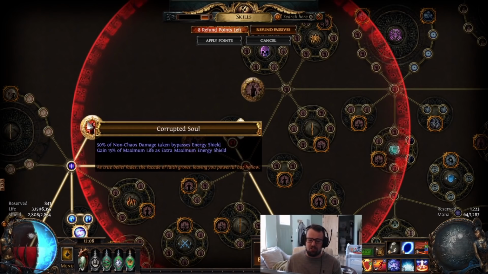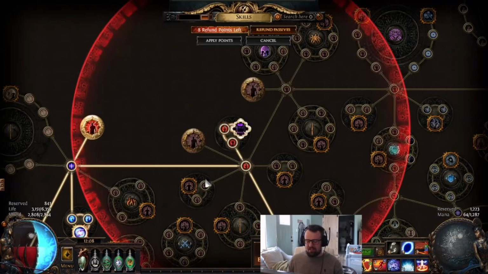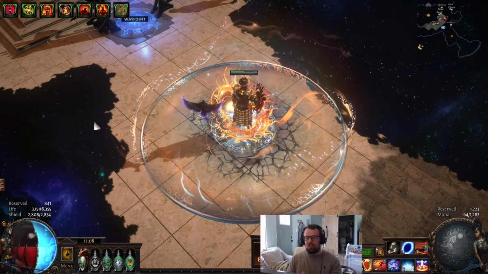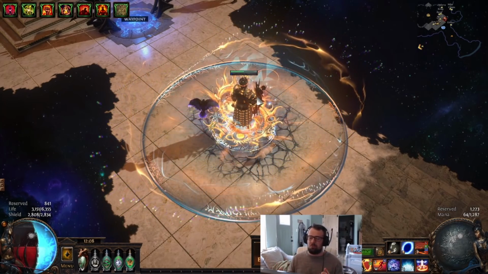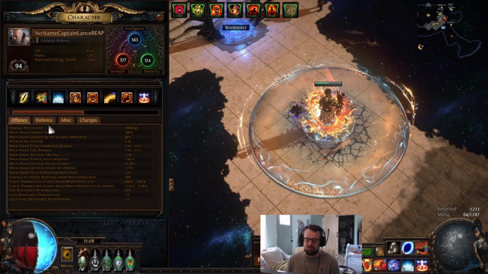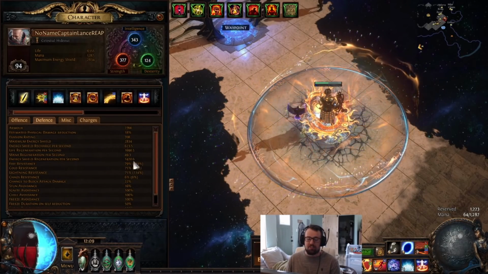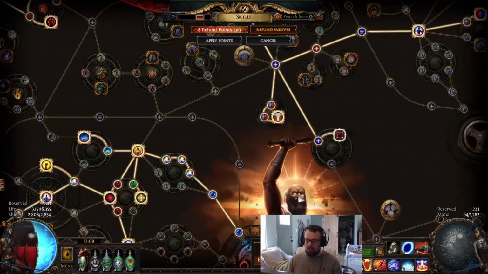This allows us to get Corrupted Soul. Corrupted Soul is very important for sustaining Righteous Fire because it has the important mod of splitting the damage between your life and your ES pool, which means we take half the damage to our ES pool, half the damage to our life pool. This is important because Inquisitor balances the life regen between both our life and our ES pool. So you'll see on the defense mod, we have 1600 life regen here, we have 1400 ES regen here. That is all because of the Pious Path notable on Inquisitor.